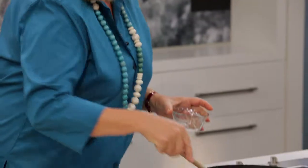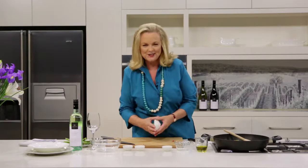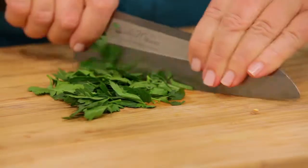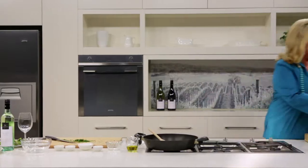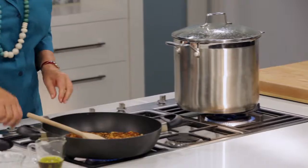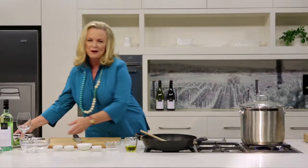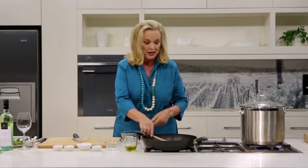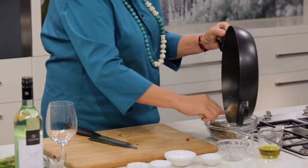Chop it finely. In with these. So now for the breadcrumbs. I just want to toast them and they give a lovely, lovely texture. While they do that, I'll chop some parsley. They're beautifully golden and toasted. I'll just get my pasta pot on. You need plenty of salted boiling water for pasta. I'll take this off the heat now and pop in the parsley. There's my pan grattata, ready to go on the pasta at the top at the end. So just pop it in here to cool.